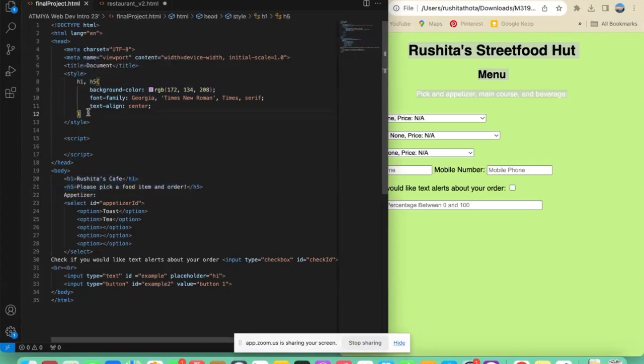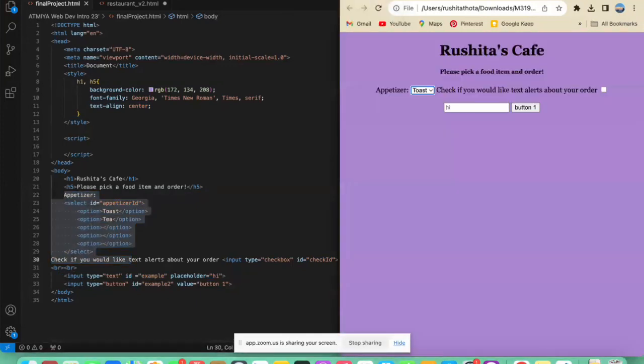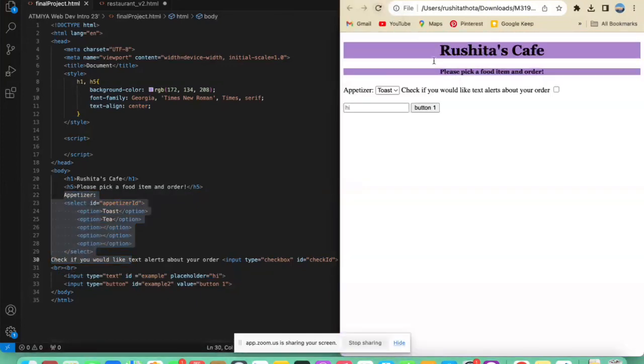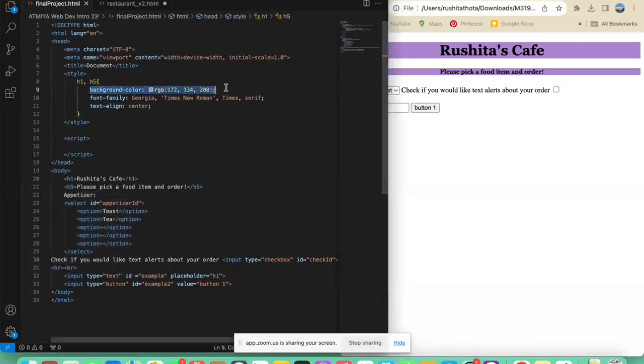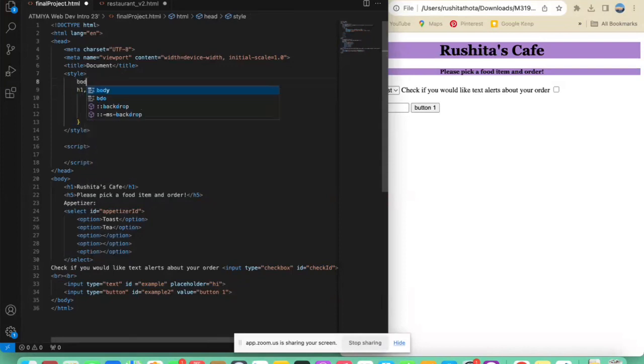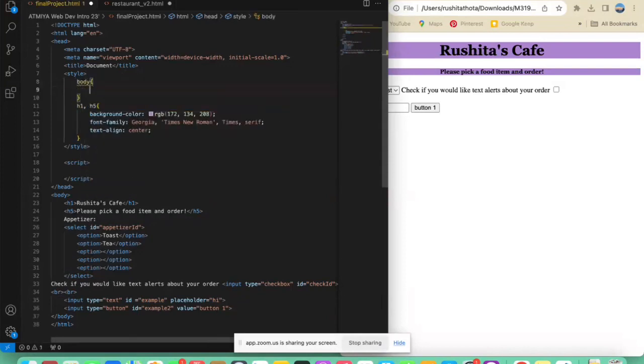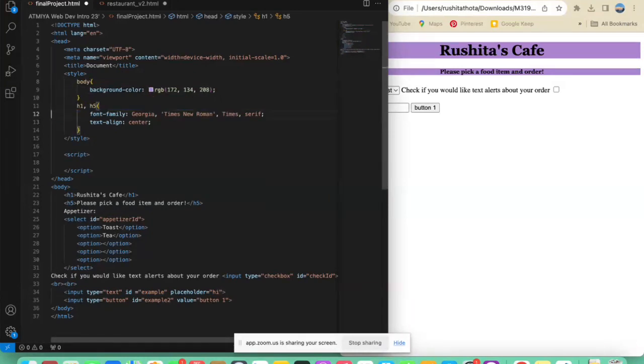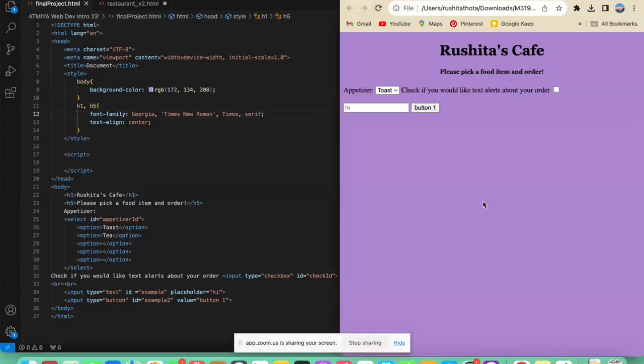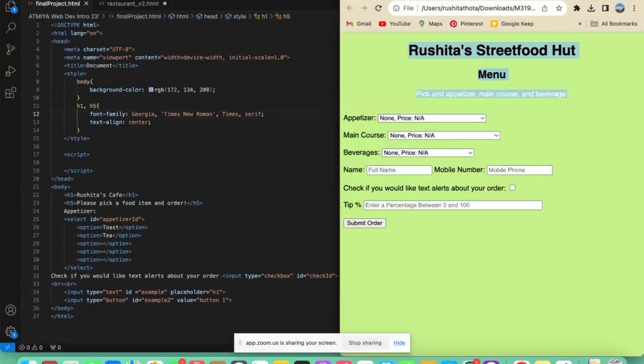So this text align isn't going to apply to all the drop-down menus. So now when we click refresh, you can see that we have our drop-down menus formatted how we want it to be formatted in the actual web page.